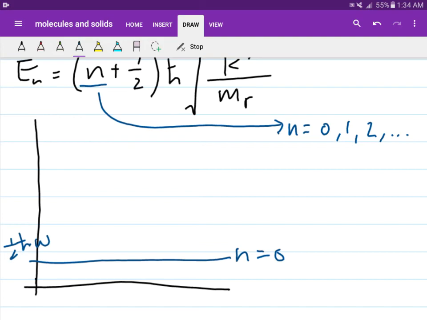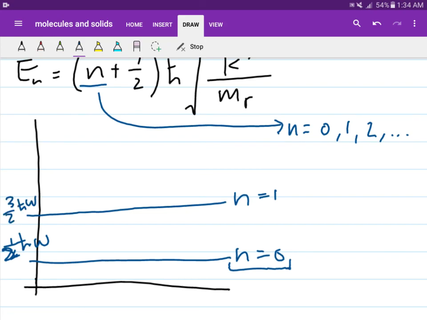So this is very interesting because at the ground state, you still have an energy. So this is the lowest state, but there's still energy. Interesting. So for n equals 1, we have 3/2 h bar omega. For n equals 2, we have 5/2 h bar omega. So again, we see quantum mechanical effects arising from atoms to molecules.